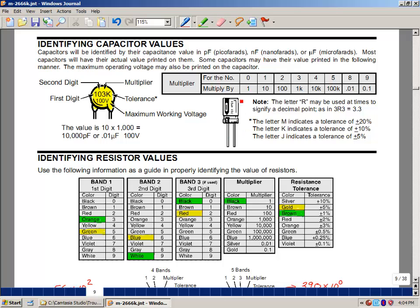Electrolytic capacitors typically have the value of capacitance printed or stamped on the capacitor, so you just have to read off the value. Non-polarized capacitors are sometimes so small that they don't put the value there, but put a code on the capacitor. Let me explain what these things mean.